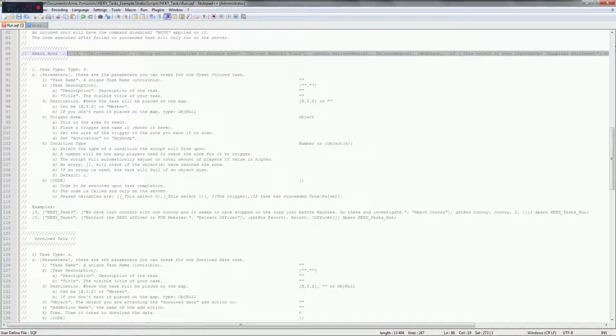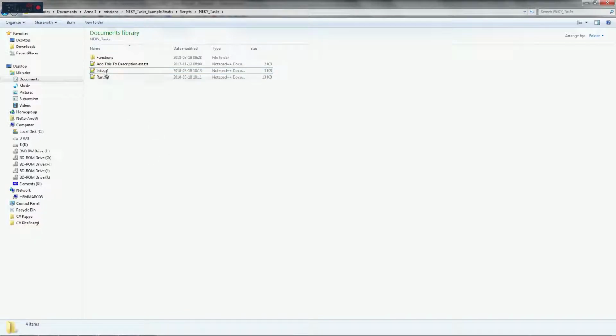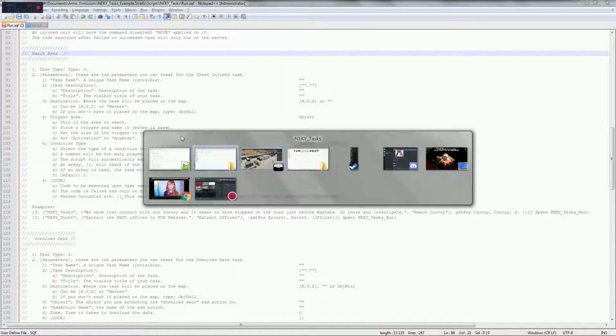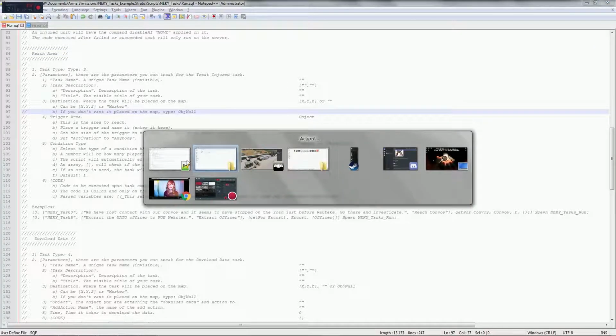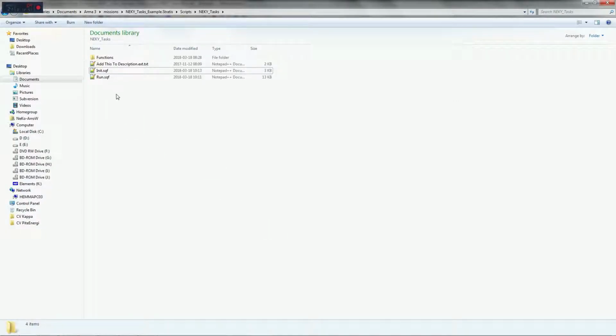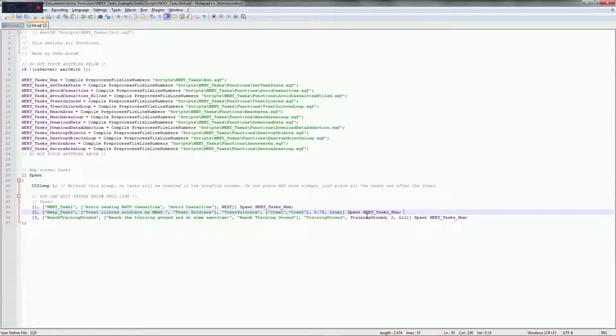And let's cut this bit. Sorry, actually we can chain this just for the sake of it. Sorry if I'm confusing you with my alt tabbing. Let's go into the init SQF file, and then on the training ground one, we did not use a code.